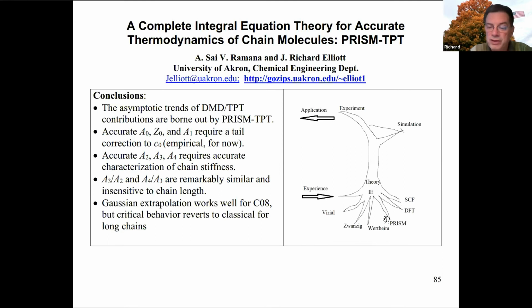All of these, PRISM theory, Wertheim's theory, they all have this cluster diagram expansion and the radial distribution function underneath them. And so you can have better and better approximations of your closure relation and incorporate more and more accuracy into those cluster diagram representations. But they're all part of this integral equation theory. And as you refine the integral equation theory, you get different branches down here in the roots.